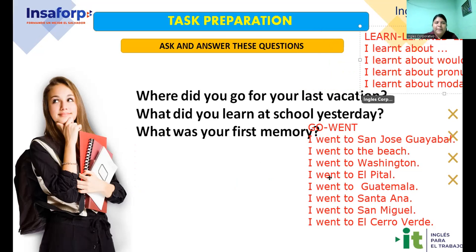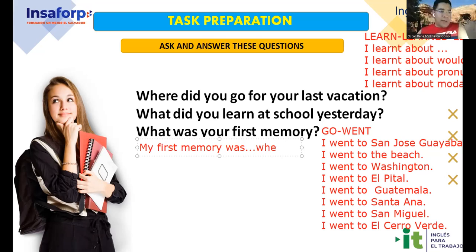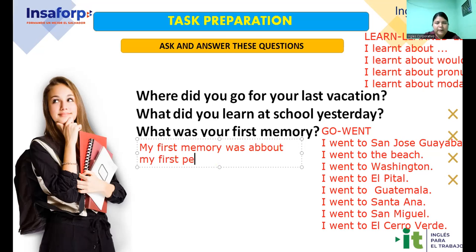So what was your first memory? Your first memory? Su primer recuerdo. So what was your first memory? An idea? Your first memory? My first memory is a pet. The number is only one. Okay, so your first memory is about your first pet. Yes, that's about my first pet. Okay, so what was the name of that pet? Repeat it, please. Suleiman. Okay, it sounds like a Turkish name.